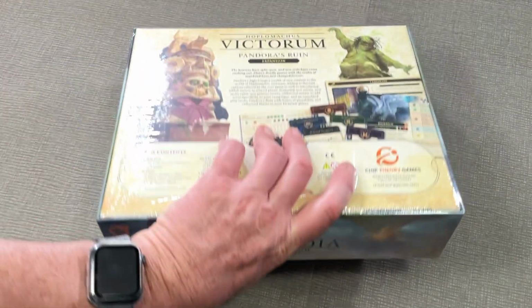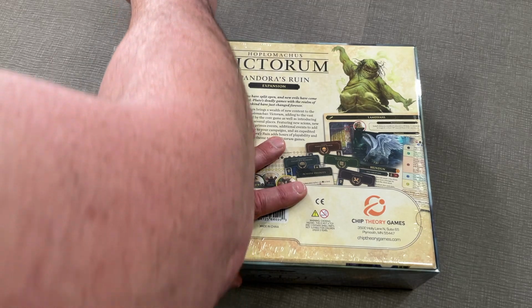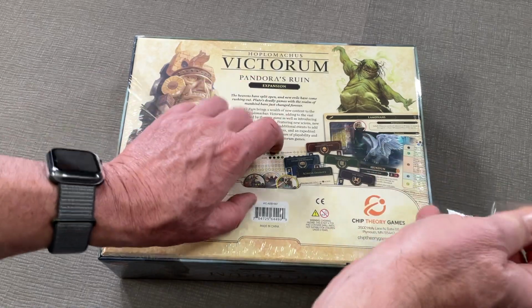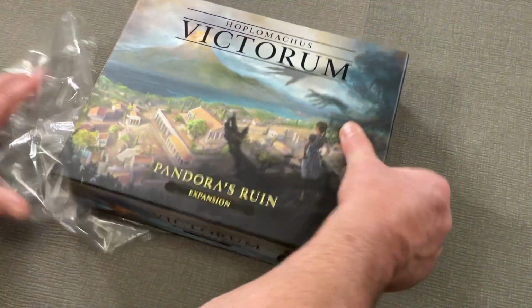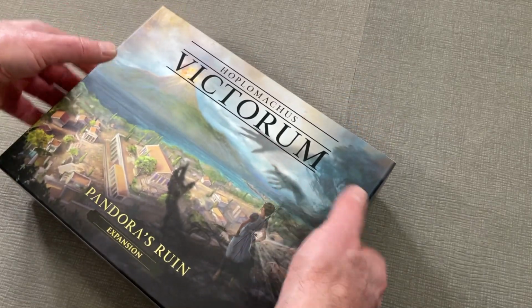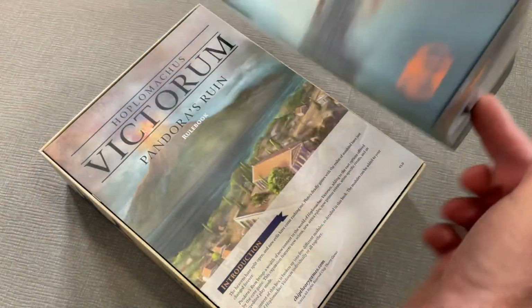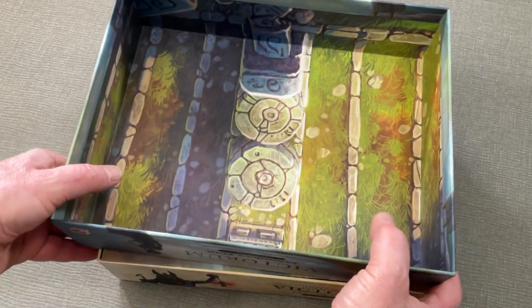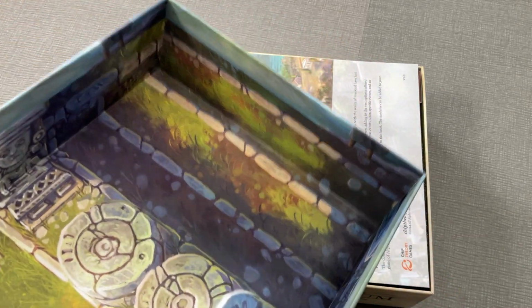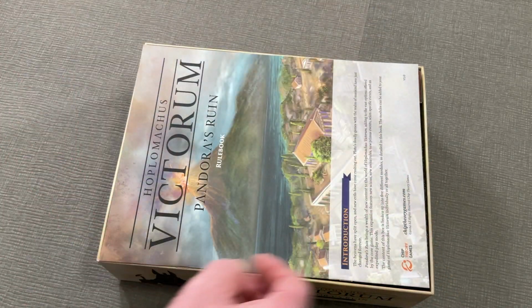I'm just kind of glancing at the sides. Not really seeing anything as far as your time to play, but if I remember right, it's like 60, 90 minutes per act. There's a ton of acts. So much content inside this box. I mean, the main Victorum box has an absolutely ridiculous amount of gameplay, and this is just going to add that much more. But as with every Chip Theory Games box, I love showing the artwork that's on the inside of the box, because it's just absolutely gorgeous. I love it when they put artwork on the inside of boxes.